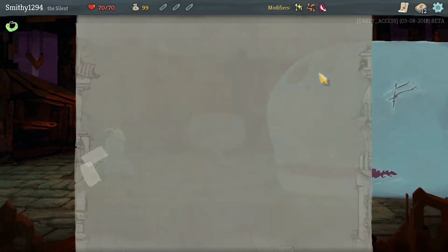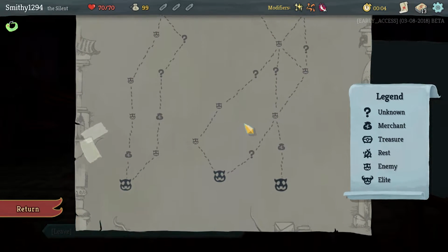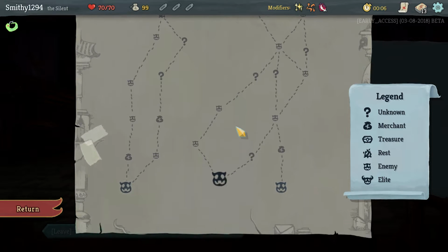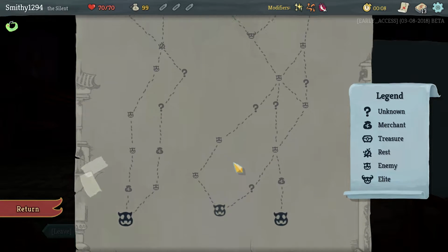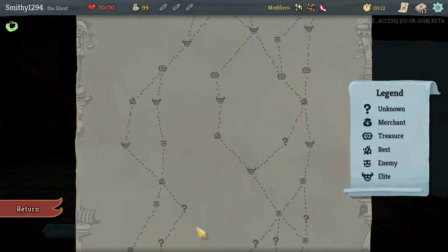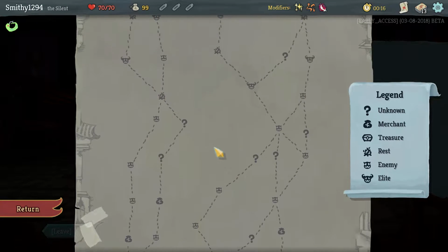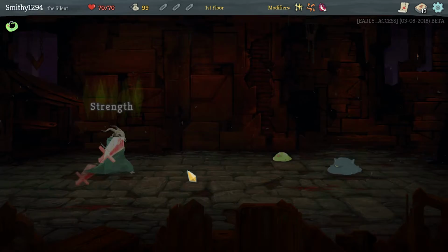Okay, some people have some really high scores. I'm guessing that's because they fought a lot of elites and therefore got a lot of relics. I see more shops than anything. No, there are quite a few elites. Let's go this way.